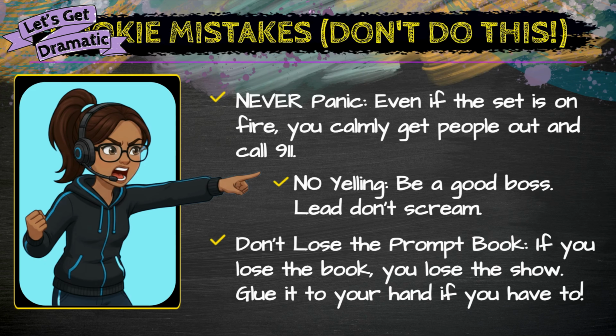All right, rookie mistakes. Do not do these things. One, never panic. Even if the set is on fire, you calmly get people out and call 911. Panicking does not help people in an emergency situation. Two, no yelling. Be a good boss. Lead, don't scream. And three, don't lose the prompt book. If you lose the book, you lose the show. Glue it to your hand if you have to. I personally do not take it or let it be taken out of the theater. It stays in a safe place the whole run of the show.